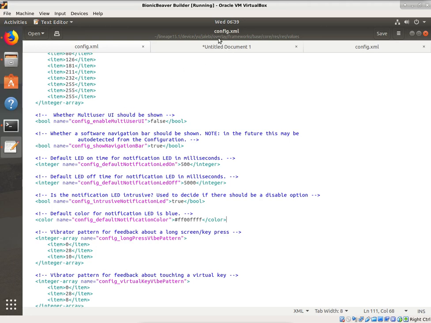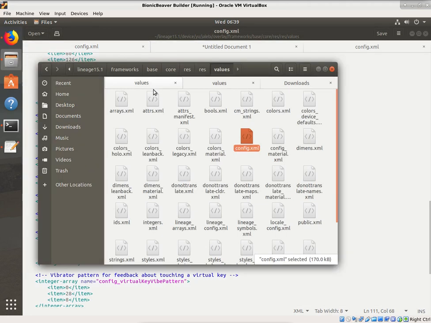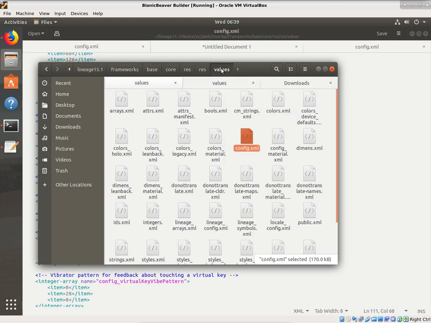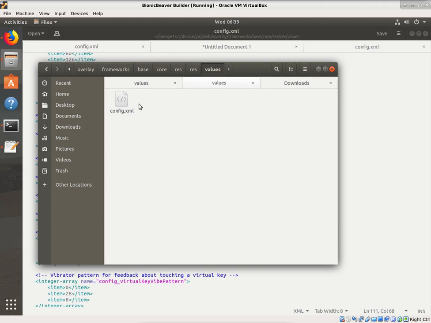And just remember that this overlay is very specific. You put it in the exact set of folders just like you were going to the real deal: framework, core, res, values, config.xml. So the file that you want to change some value of, you pick that file, you put in all these folders in the overlay, and then you change whatever value you want to change. And this is a really handy way to do things.